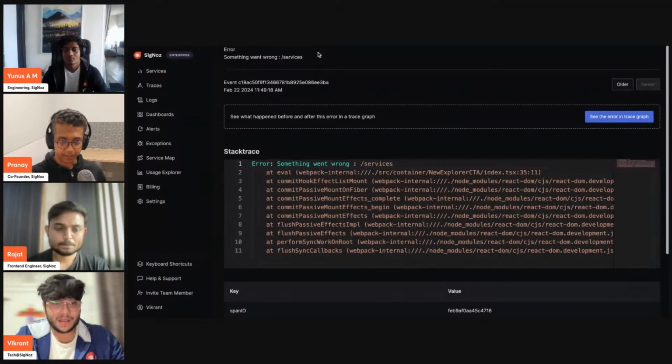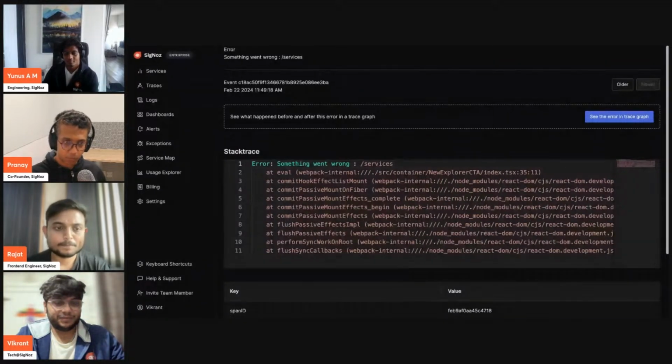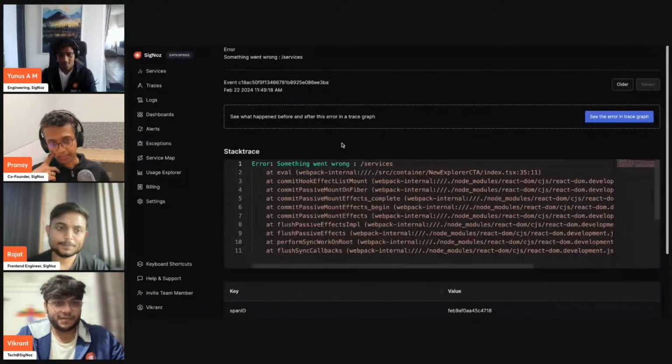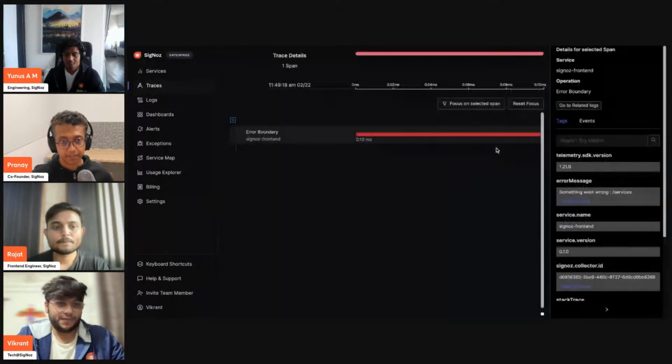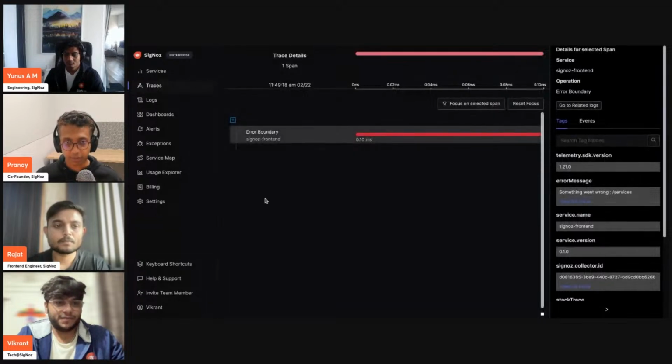Cool. So this looks quite interesting. I think people can now monitor their web vitals and set alerts on top of that, and then also start monitoring what errors happened, basically powered through the traces, and see them in a single dashboard. Yeah. And understand what's going wrong and what areas they need to focus their attention on.